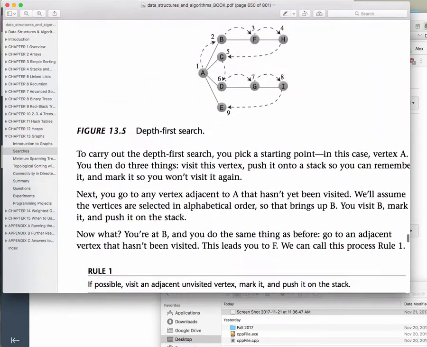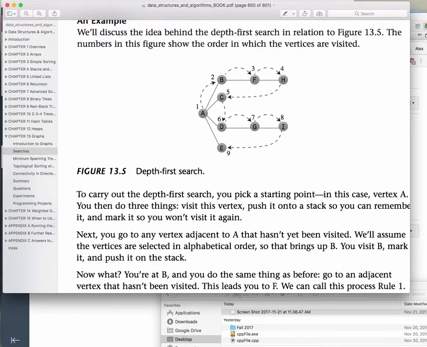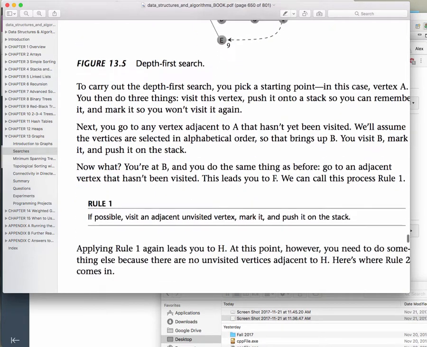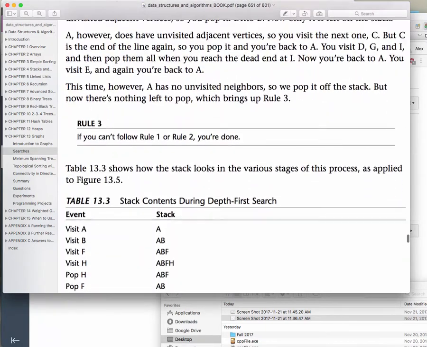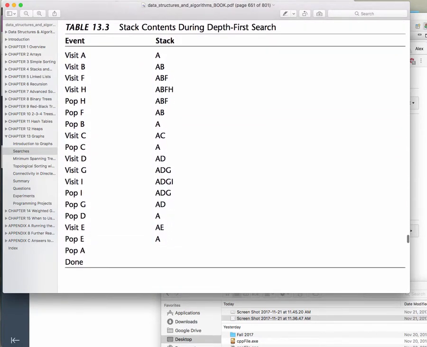So if I go in there and grab my little picture that I have here, let me copy it so you can see it. And I'm going to go to my little table that I have here, which is in the book, which you should have.